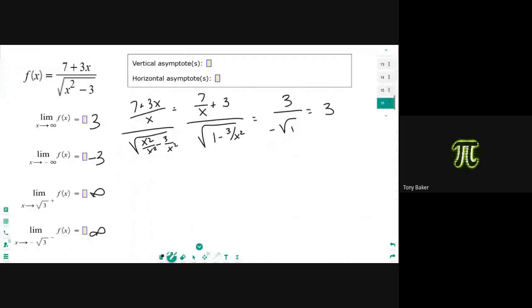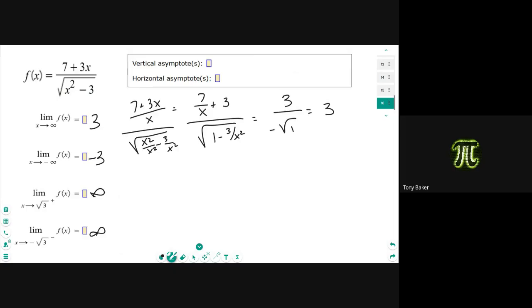So there's no way to tell without the graph, or you can do a table. Remember, the very first thing we looked at was doing tables. So we would plug numbers in, getting closer and closer to that. Some of them you can, some of them you can't. Like in this situation, there's no other way to really see what's happening as you get closer to the square root of 3 without doing it.